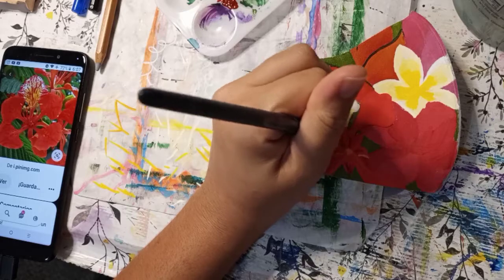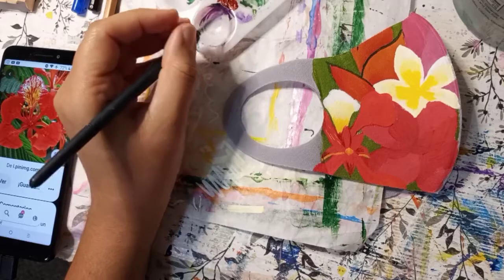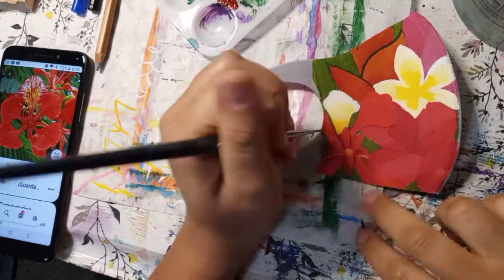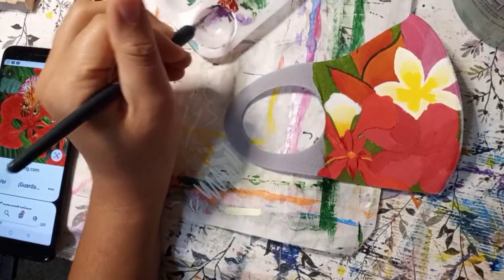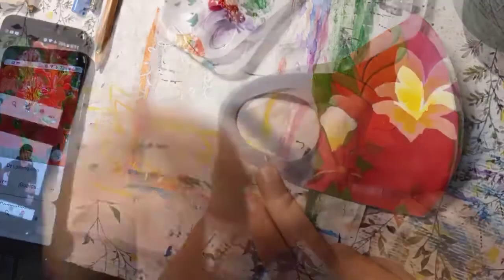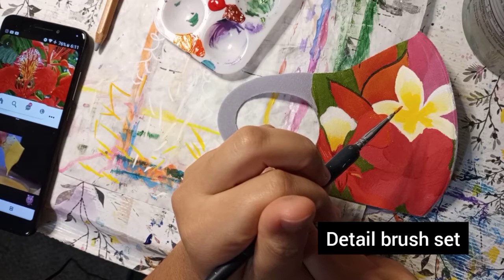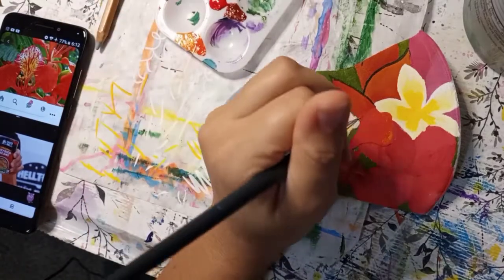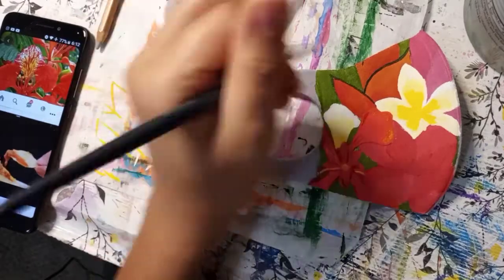So the rest of the project I finished by mixing red and green, so I can make a darker red and outline and add a little bit of detail on the flamboyant flower. So far I really love the detail brush set, and I really like this one that I have in my hand at the moment.